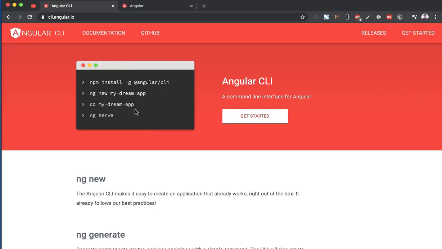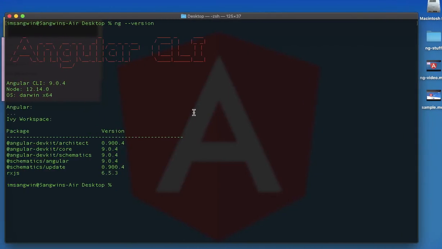Now for the next step, there's the ng new command that will create a new project. So let's run this ng new, and you can give any name to your application. For the sample's sake, I will give sang-app and click enter.